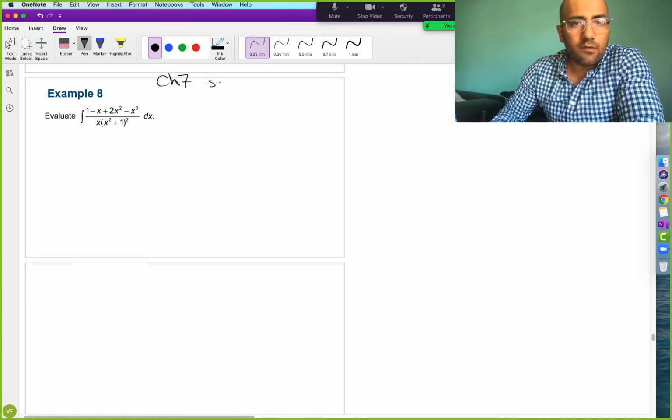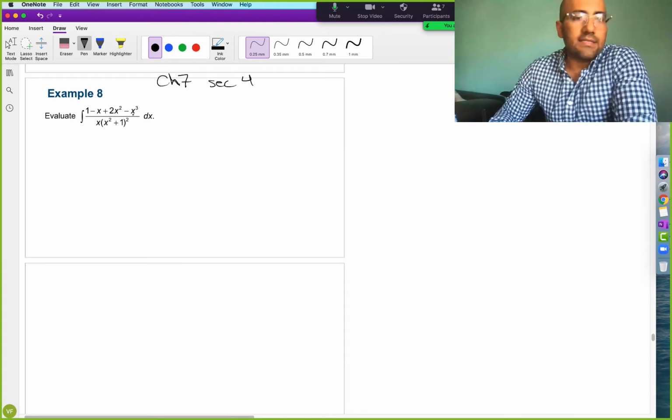Chapter 7, section 4. So we got a couple more examples to wrap up this section. So remember, this section was on partial fraction decomposition. So we'll be facing integrals that are one big ugly fraction, a rational function of some kind. And our goal is to try and separate this into the addition or subtraction of smaller, simpler fractions such that each one of those is easy to integrate or relatively easy to integrate. Because as it stands right now, this thing is a nightmare, right? So nothing good can happen here.